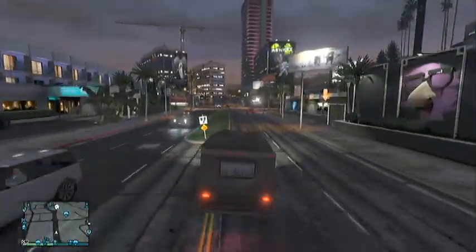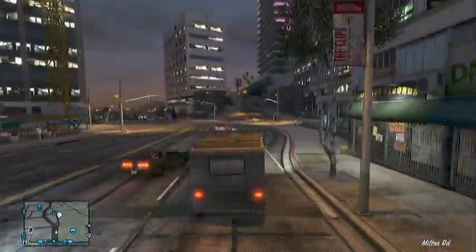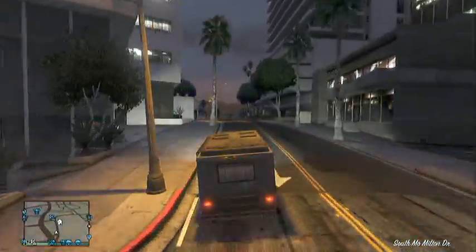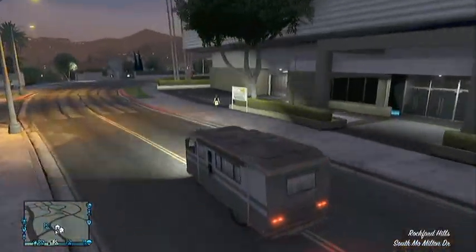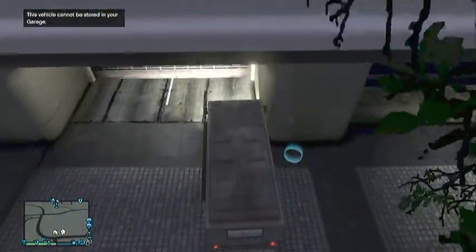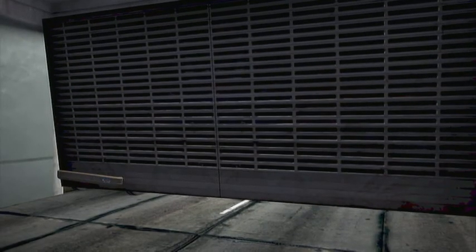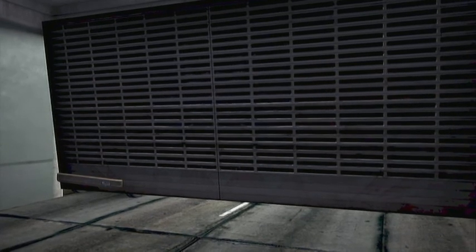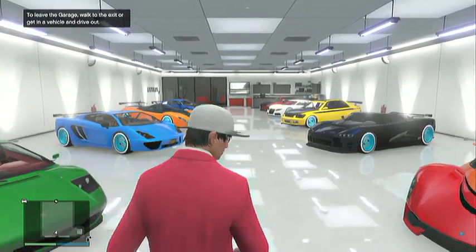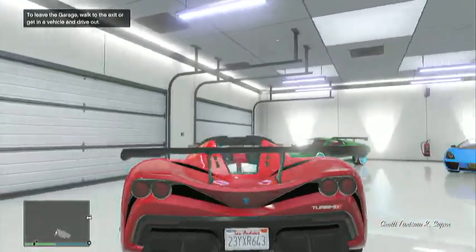Once you've gotten to your garage, you're going to want to put your journey on the right side of your garage. So I'll just show you now. You're going to put it on the right side here. And just get out and just walk into your garage. So what you're going to want to do is you're going to get whatever car you're going to duplicate. So I'm duplicating my Turismo and bring that out.